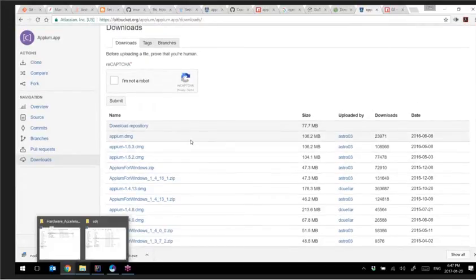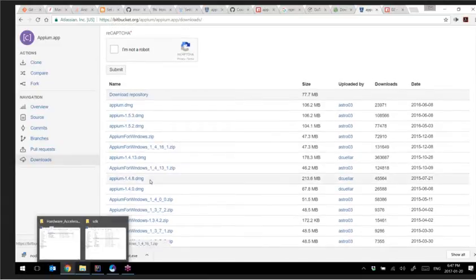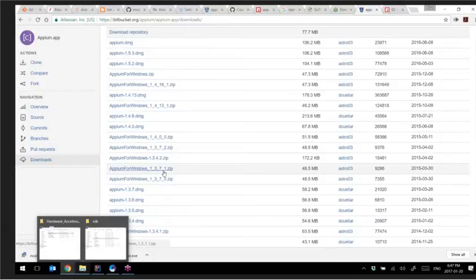So it's going to show you the Mac one as well. Appium for Windows is the one that it downloads when you click on that main link. And this is another copy of that, 1.4.16.1. So they're both the same. You can download an earlier version from here, 1.3.7.1. I believe this is the one that you were referring to, that you have. Yes, that was an older one, right? Go ahead and download the latest version, guys, for Appium for Windows from here.